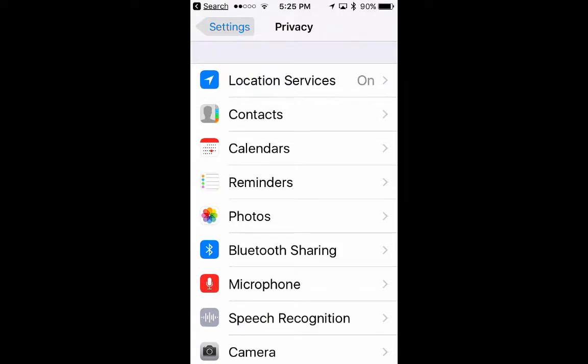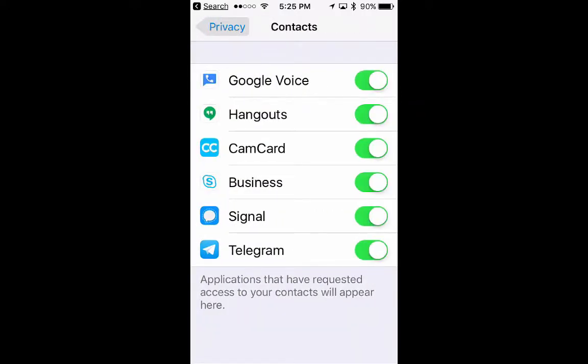The first thing we're going to look at is check what apps have access to your contacts. There's certain things in here before we go into location services. Who has access to your contacts? Here's the apps that I have that have access to my contacts. I'm expecting these. If you have a camera or a flashlight app that has access to your contacts, why? So these are some of the things you might want to look at.